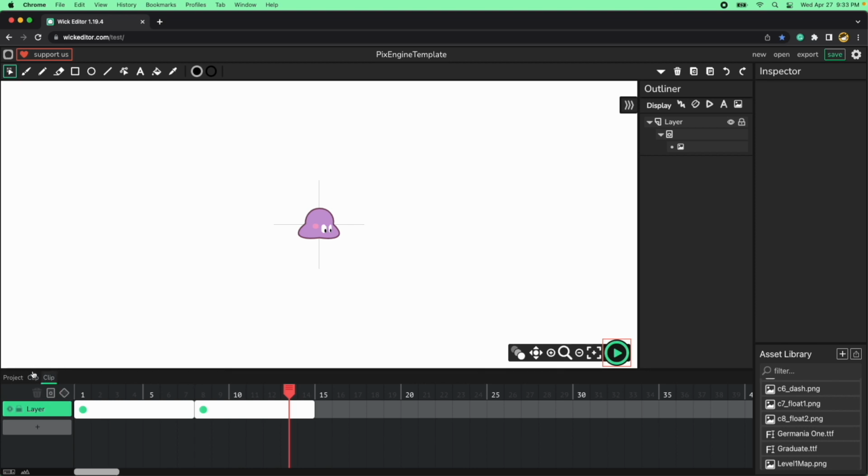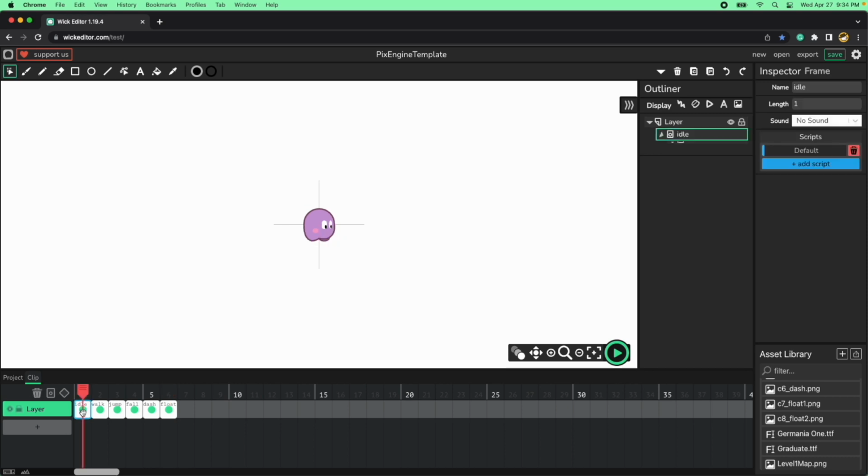Let's go back to the entire clip context, and then we have all our animations. We have our idle, which is not an animation, but we have a frame for that. And also we have another for walk, another for jump, another for fall, one for dash, and the other for floating. So now that we have all these frames created for our main character, let's put in every single default script and a stop command.